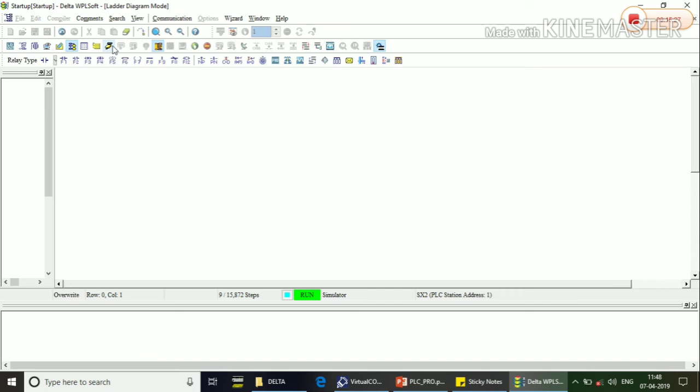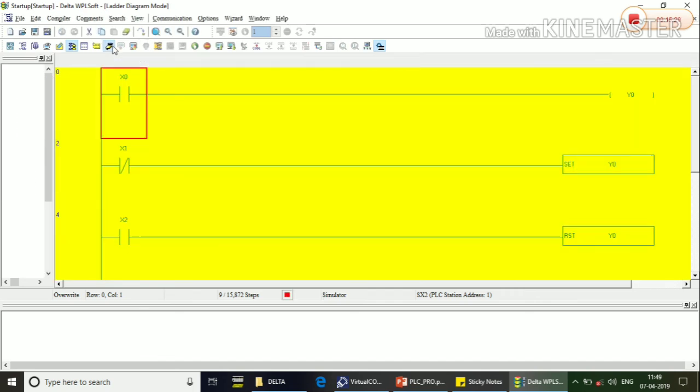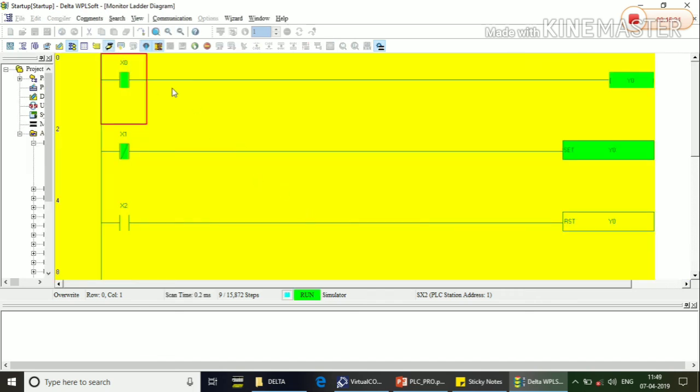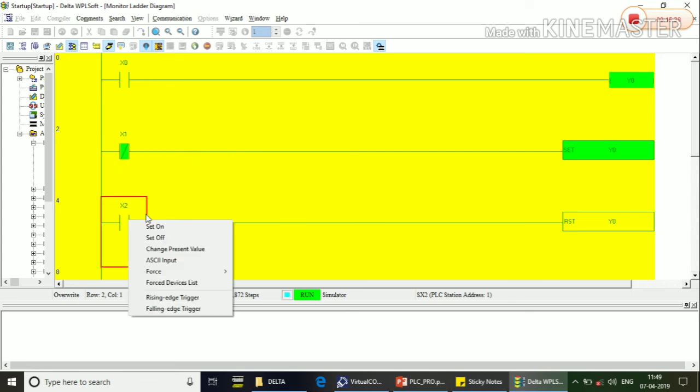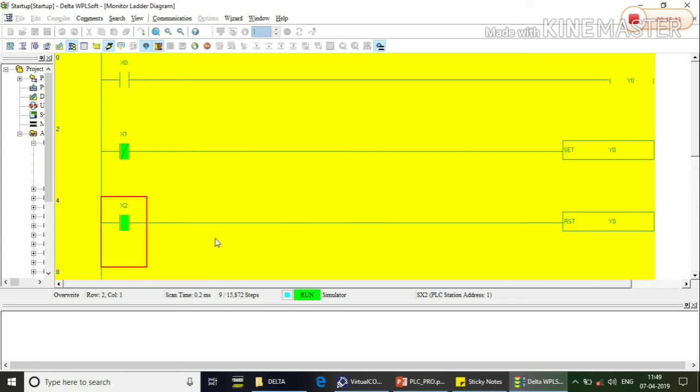See this: Y0 will be on because of the X0 set and X1 set. It will be turned off by using the reset button of Y0. These are the basic startup steps for WPL Soft.